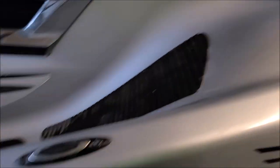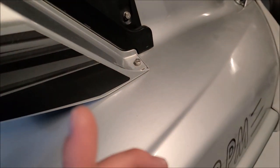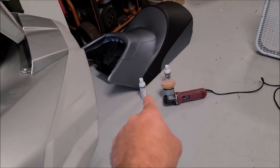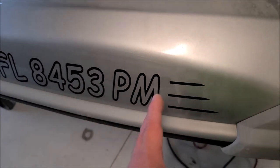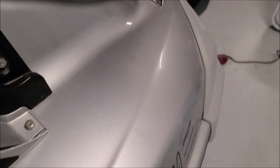We're back. I've done just a little bit of polishing. I ended up using Universal All-in-One, which wasn't doing what I needed it to do, so I had to upgrade to the Infinite Cut. I put a piece of tape right here and polished this side. You can see the tape line, and we got some shine back, but the gasoline has penetrated that gel coat pretty bad. It looks better on the polished side — it's just not perfect.